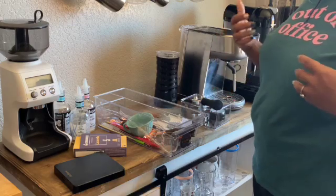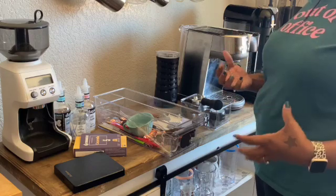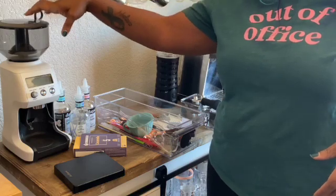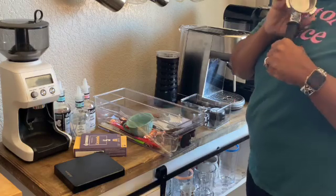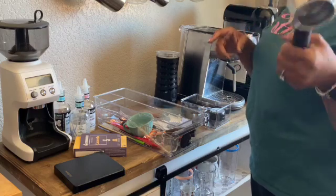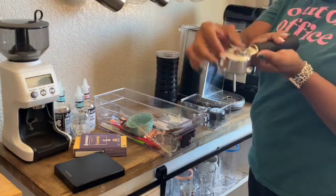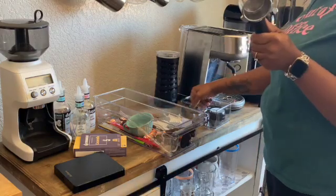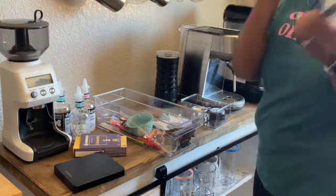You have to have certain ones pretty much for you to get a good shot of espresso because it really comes down to your grinder. It all matters in your grinder for your good shot of espresso. On top of your, oh my god, I cannot think of what this is called. Like I said, I'm still new. But this one came with the machine. I want to get a different one. I want to get a portafilter without a basket so you can actually see it. I'm gonna get one of those because this one's okay. And again, I'm learning. And then your tamper, I want a way better tamper. I do not like this thing. Again, this came with the machine.